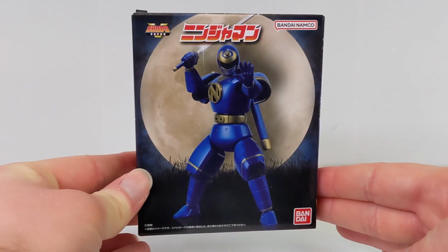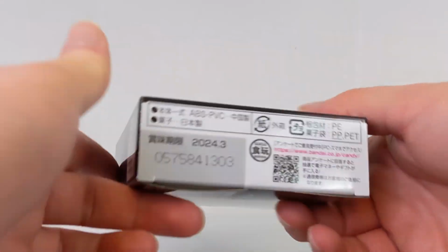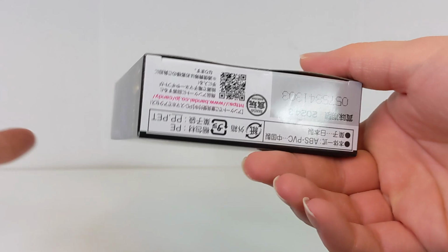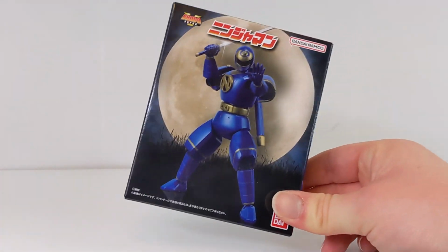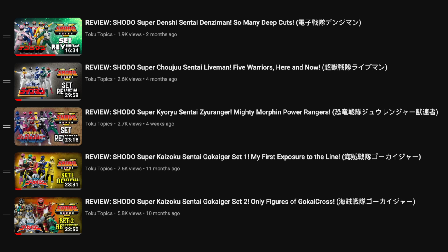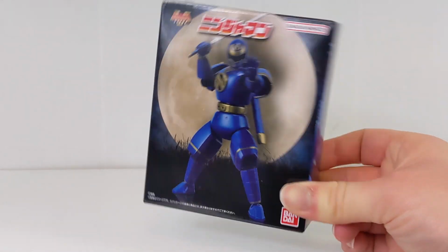Here's a little candy toy figure of SHODO Super Ninjaman, and obviously, as you can see, it's a nice little figure in a nice little box. But what's also fantastic about this is that if you're not familiar with this line, first of all, I've done a whole series of these videos on the channel. I'm trying to go through everything with this line because I really like it. This one essentially has no stickers as far as I can tell, which is always a plus.